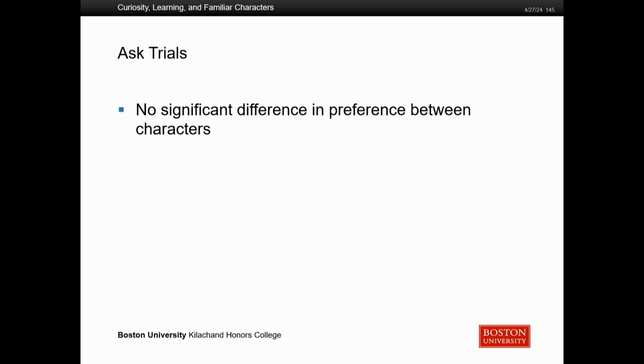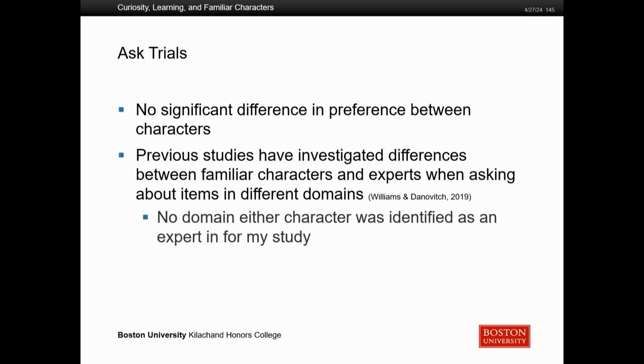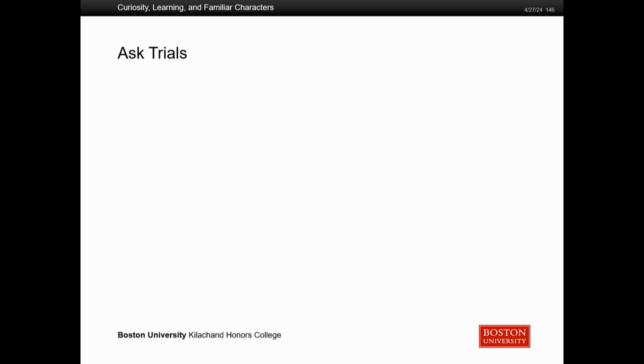So now moving into the discussion. For the ask trials, there was no significant difference in preference between characters. There have been some previous studies that have found a domain difference, an expert in a domain versus a familiar character, and that children were more likely to choose one or the other. However, we didn't see that, possibly because no character was identified as an expert in the domain in my study.